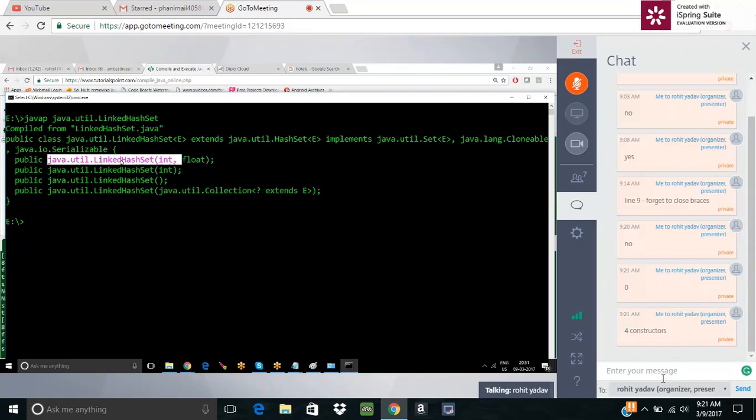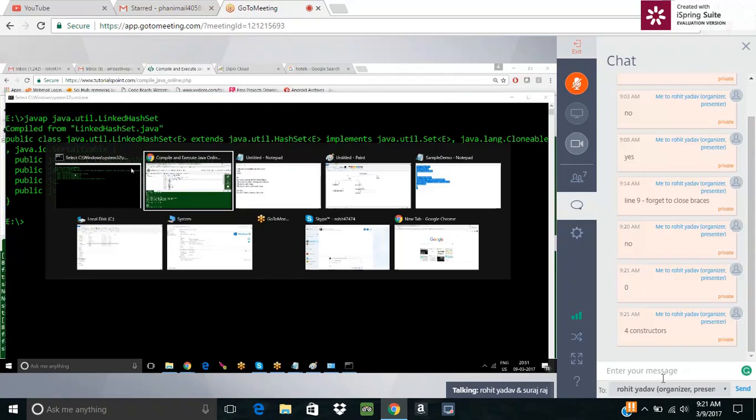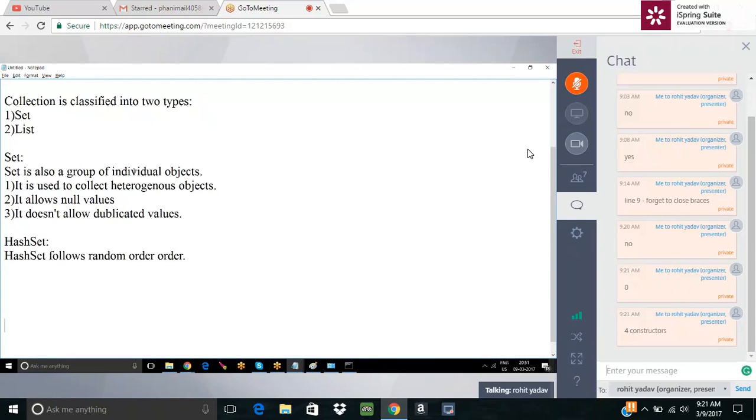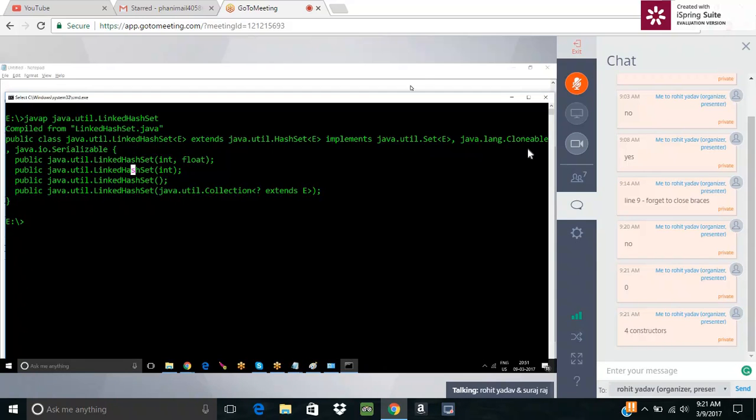This name LinkedHashSet is the same as the class name, right? When a name is the same as the class name, it is a constructor. We discussed constructors in the last class. Again the same mistake. There are no methods here. But without methods, how do we call them? We have extends. Extends in the sense, it's a HashSet.